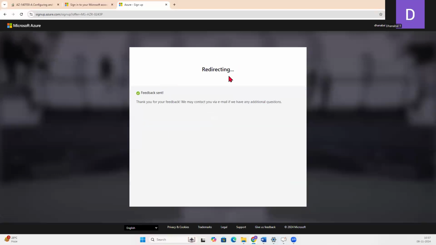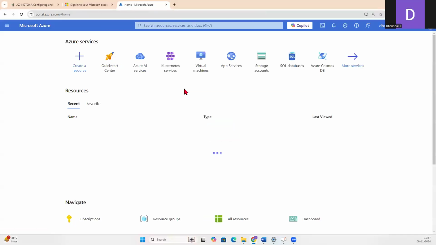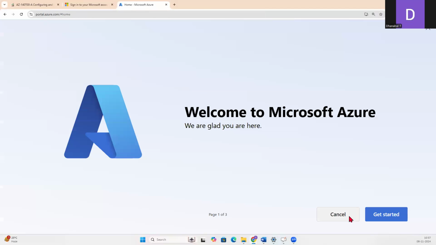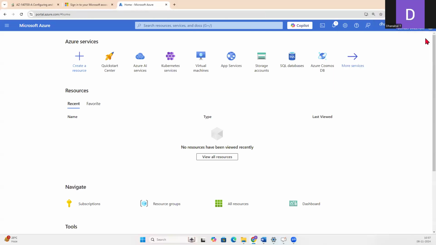So that's the overall experience of getting this promo code against your account. And that's it, we are successful. If you see here, Dhanabal AZ-140 @outlook.com, this is my Microsoft account. I'm using this Microsoft account for the Azure account as well, and in this Azure account, I have taken a subscription. This promo code subscription will be giving you $100 credit.